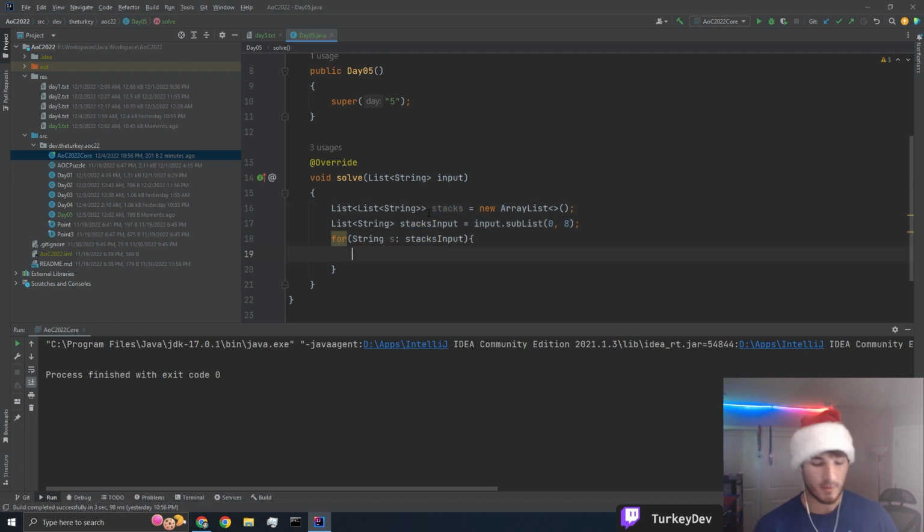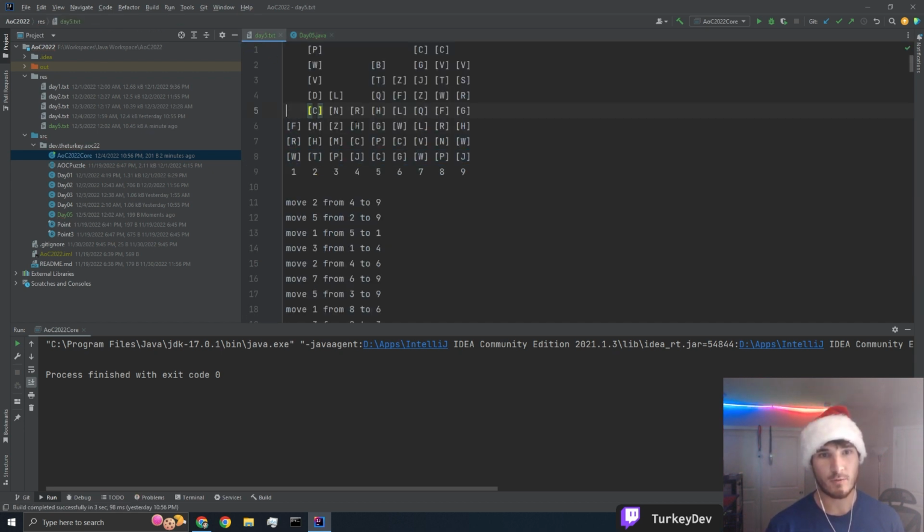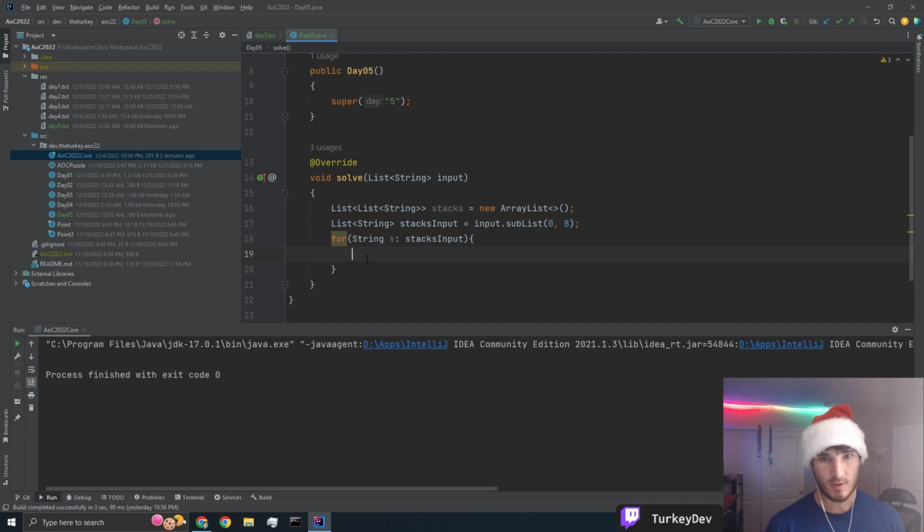Okay, so for each one here, what we're gonna do is first test. Well, these are gonna be 3 character batches or 4 character batches. 1, 2, 3. I want to split on spaces, but because of these, I don't want to do that. So I want to split every 3, well, 1, 2, 3, 4 technically. So here's what we're going to do. We're going to do string, this is going to be line. I don't need to worry about that. We're going to do int index equals 0. We're going to do a while index is less than s.length.